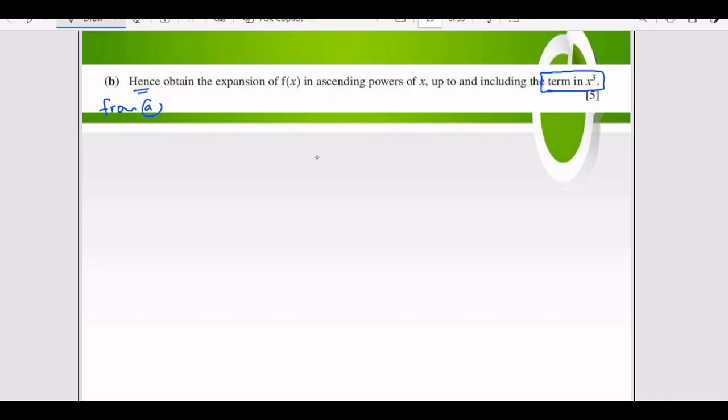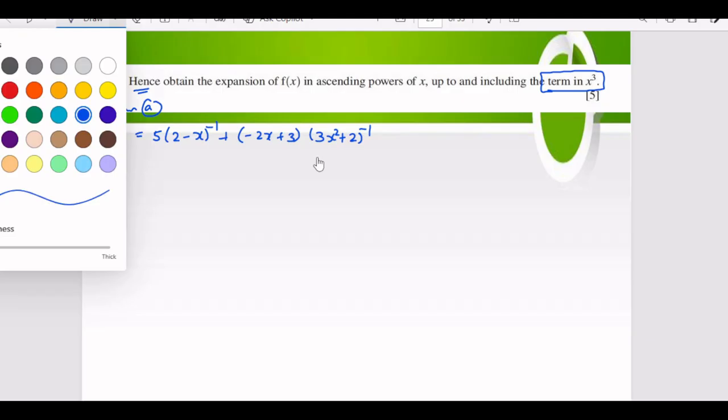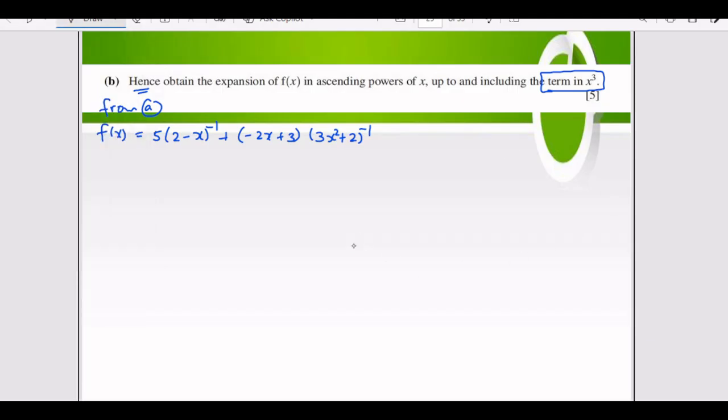So from part a, we have f(x) can be written as... Now for these kinds of questions, guys, remember that you should not skip lines, because your working space may cause problems. So just write it clearly. I have just written this with the negative denominators, right? So again I'm going to split them. I'm doing this separately. The first part is our first part, and this is the second part of the question.